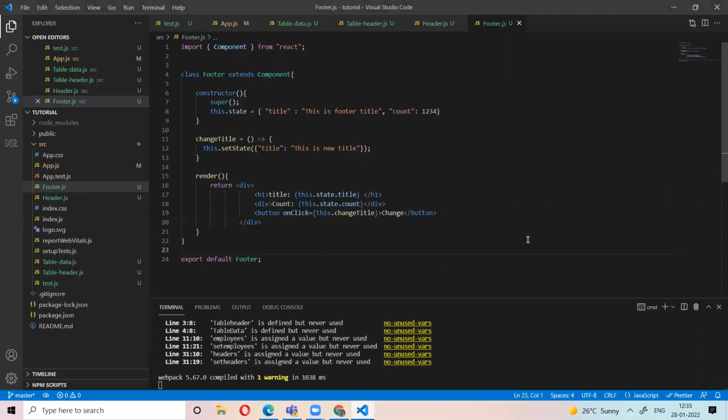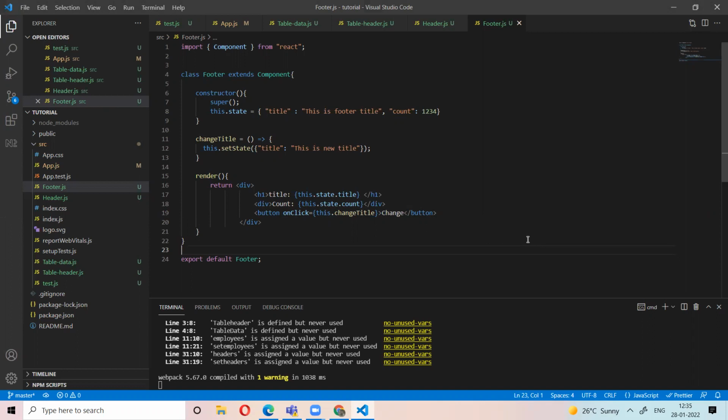So here you observe two things. You cannot change the local state value directly. If you want to change the local state object, you need to use the setState function. That is the first point.